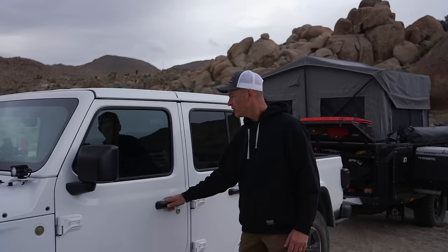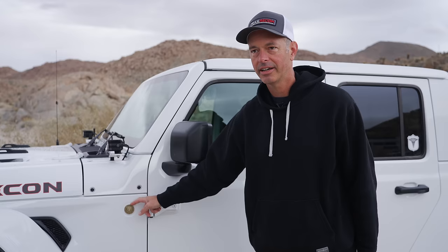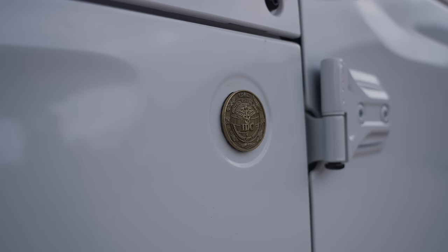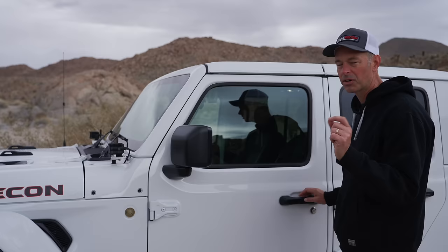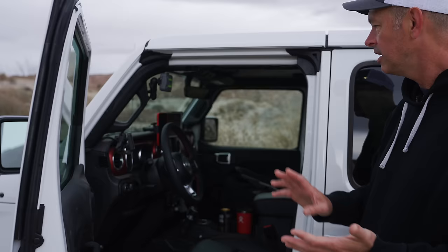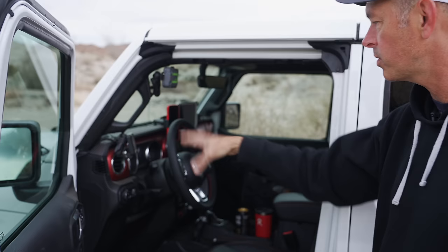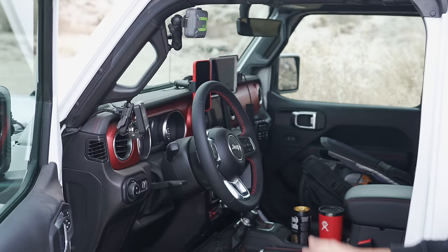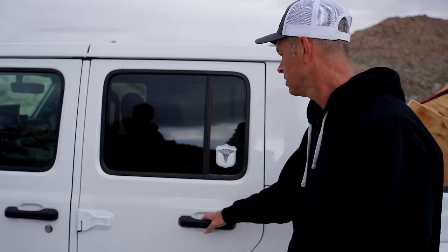Check that out. On the interior, I've put on this little military challenge coin. Some people will know what that is. It's an IDC, an independent duty corpsman, which is what I was in the Navy. So that's just a little Easter egg. We're going to try to do a bunch of little Easter eggs like that. The front is pretty much all the comms and navigation. We've got the Zoleo up here so I can text my wife. We did install an sPod so we can start to prepare to control all the stuff that we're going to be putting in this thing. I've had multiple Jeeps, and it's really just functional and it works. I've done this kind of setup over and over, and I don't really change it much.